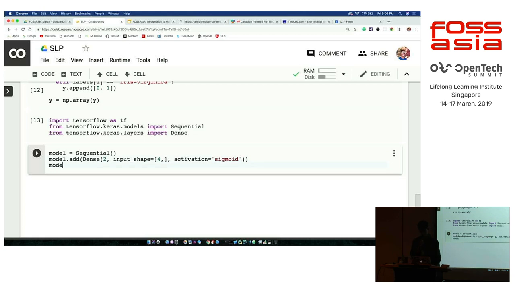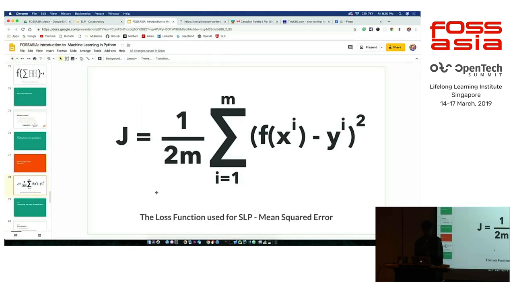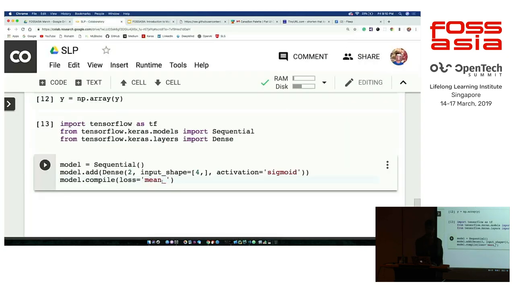Next up, we have the compilation step. So in TensorFlow, you need to compile the model. Basically, we need to give it the loss function. So the loss, you can just type loss equals mean square error. This formula I showed you here for the loss function is called the mean square error formula, or the mean square error loss function. There are different kinds of loss functions that you can find documentation for on the TensorFlow website. You have things like hinge loss, absolute loss, categorical cross entropy, but these are terms we won't be discussing today. So mean squared error is our preferred choice of loss function.